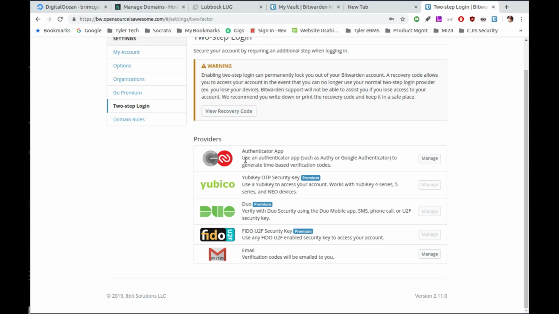This one uses an OTP app like Google, or you can use the free OTP app or any of the other one-time password type applications on your devices. These are really great. I like this. It doesn't depend on email or text message that way, and it's always there for you to open up and use. It's not dependent on internet connectivity except to set it up the first time. These other features that they have, like Yubico, Duo, these are part of that premium package. So if you're using those today and you want to continue to use those, then you would set those up by getting the premium package.